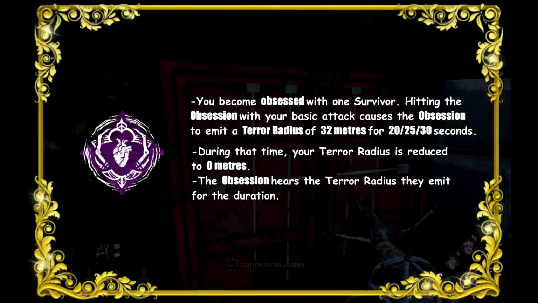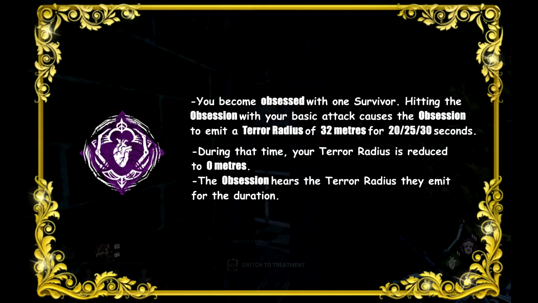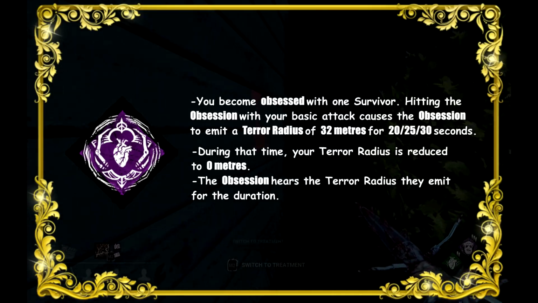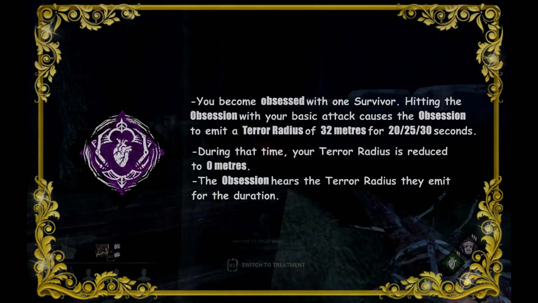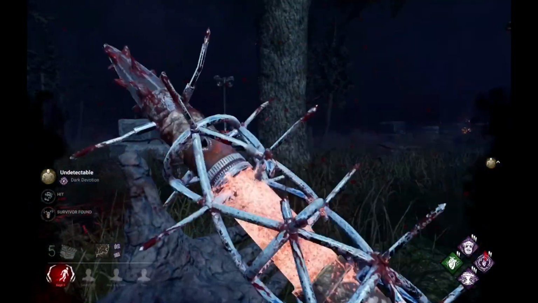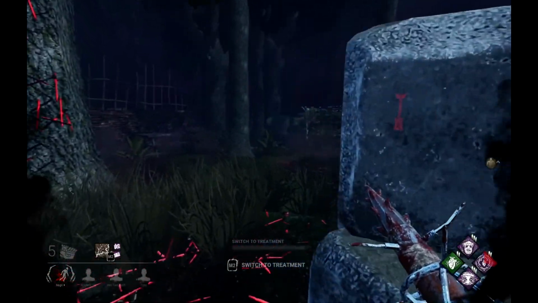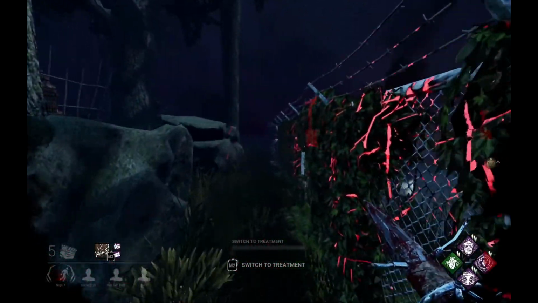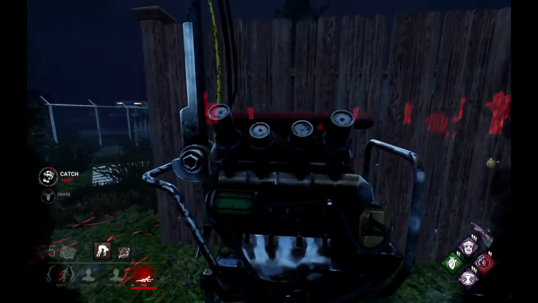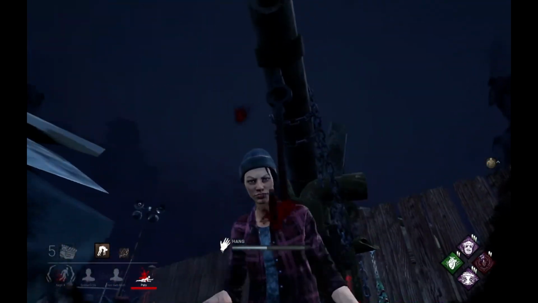Now combining these add-ons and perks, I added one of my favorite perks, which is Dark Devotion. A perk that makes it so when I hit my obsession, I give it a terror radius of 32 meters and make myself undetectable, reducing my terror radius to 0. Here I'm lucky enough to find my obsession right away, and since I haven't shocked him yet, most of them don't know what killer I am. And for all they know, I'm probably still chasing my obsession, giving me a window of opportunity to abuse my 0 terror radius and make some sneaky plays. That's why I hit him and switch targets as quickly as possible.